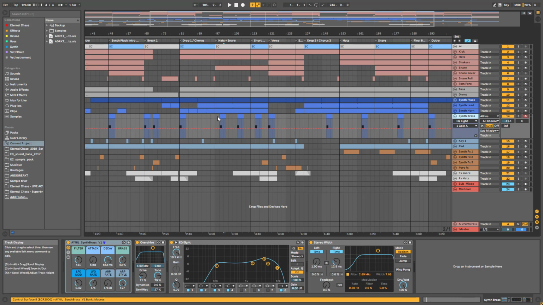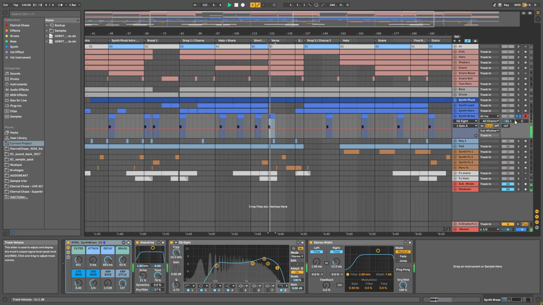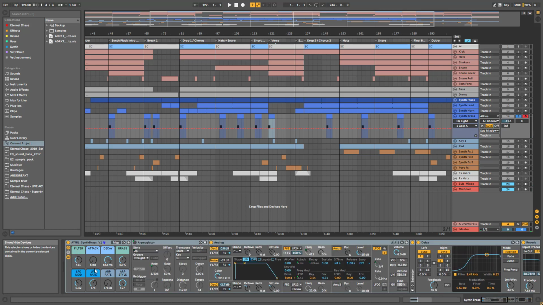So yeah, finally the last one is Synth Brass. Again, I use one of my racks, but again I've done a little twist. Usually this is a plucky Synth Brass, and here again I drop it and bring the sustain up like this. I could play a sustained note and not a plucky sound like it was usually designed for.